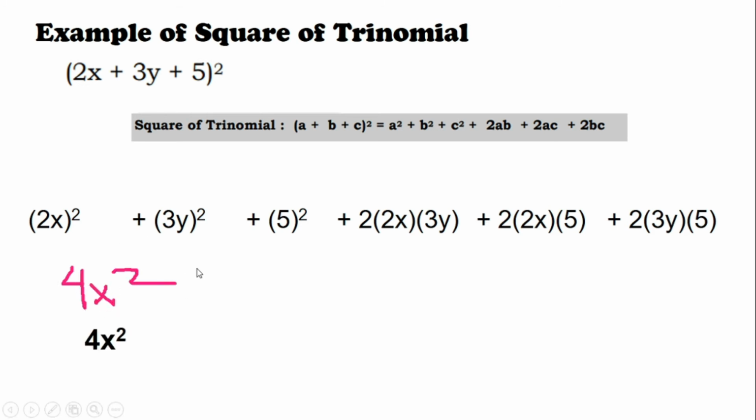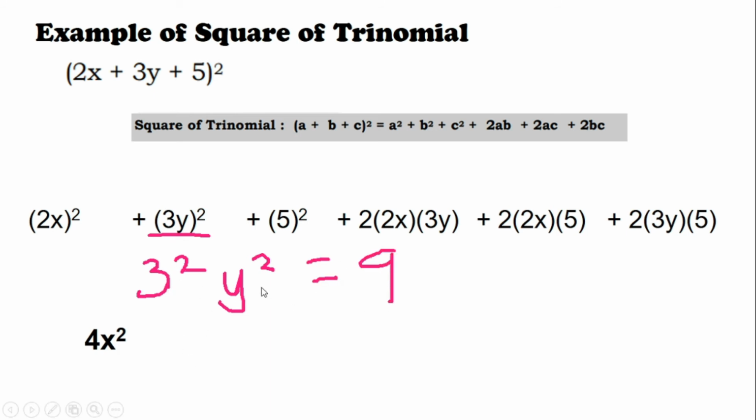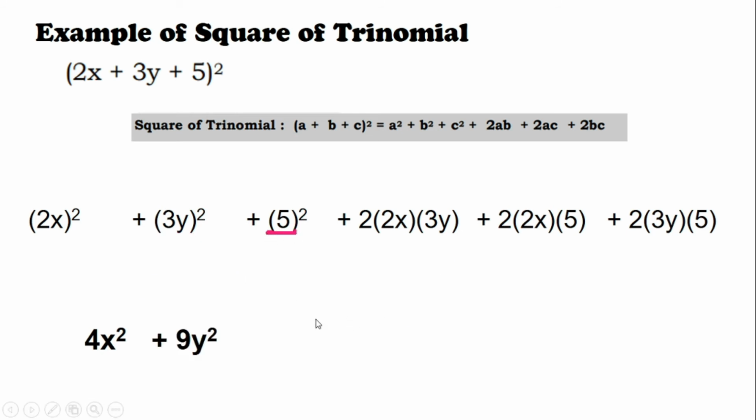And then, we have here 3y squared. So, si 3, naka-raise din siya kay 2. Si y, naka-raise din siya kay 2. Law of product. So, 3 times 3, that's 9. Y squared just copy. So, we have 9y squared. And the next, 5 times 5, that's 25. Plus, so mapapansin natin dito, numerical coefficient muna, 2 times 2, that's 4, times 3, that's 12. Tama? 12, and then copy the x and y. So we have positive 12xy.